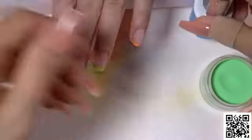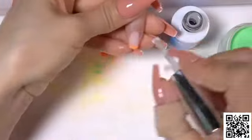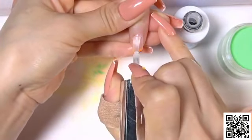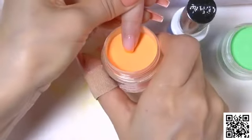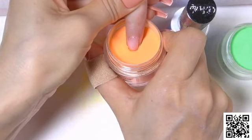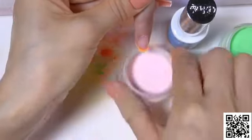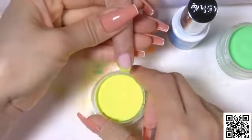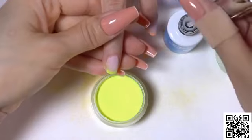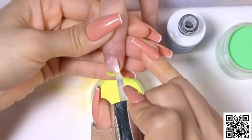So we already did one layer. Now we are going to do another layer. We need to brush the base evenly from the middle left to the right, and then dip into the powder to create the smile line. For the second coat, you need to follow your first coat so it's not so hard to recognize. So now we need to turn off. For those colors, they look so strong, so 2 coats is enough. Every time you need to brush it evenly like that from the middle left to the right.